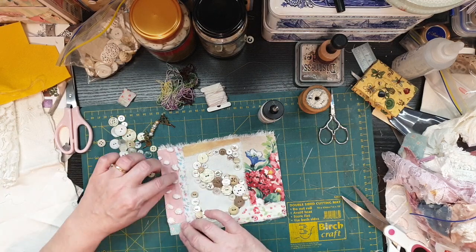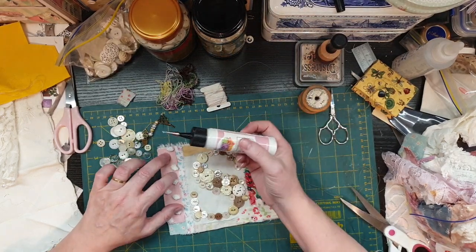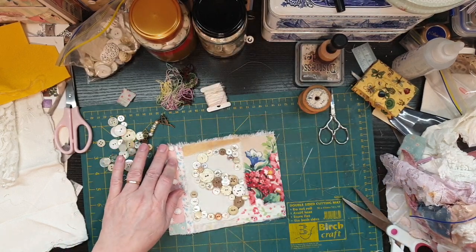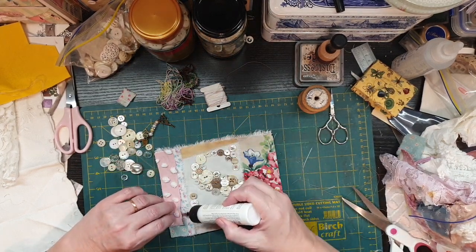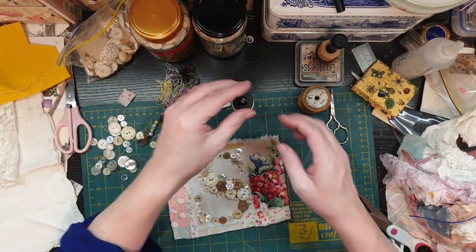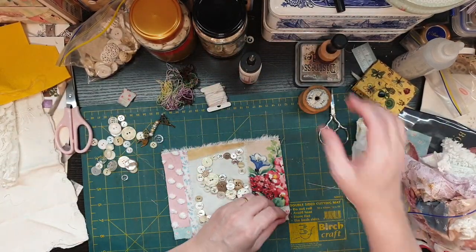I do enjoy stitching, but what I've got in here is not actually craft glitter glue, it's because I've run out of that. It's actually tacky glue, tacky craft glue. So it actually works really well with fabric, which is good.